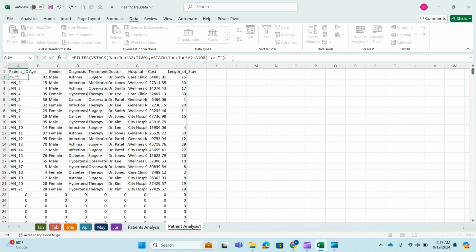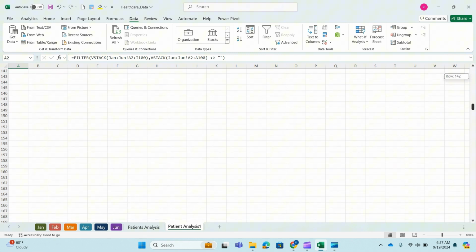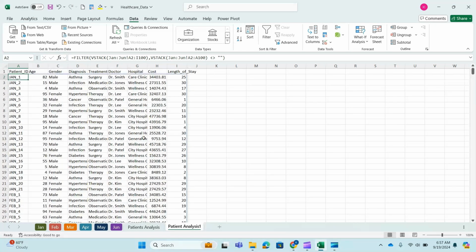So what happened is, return only this function, which is our original data, when this particular condition, and this condition means this row is not empty. That's the only one it should return. If it is empty, don't return the side that is empty. That's what this function does. And I will go and enter it, and yes, all the zeros are gone. Check them out. We don't have any zero again. And that is neat.